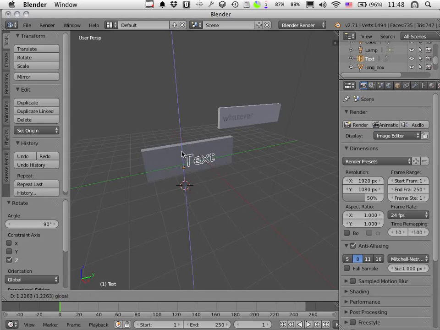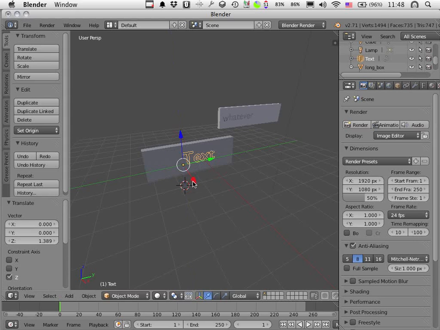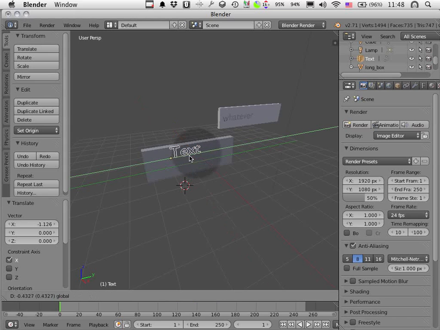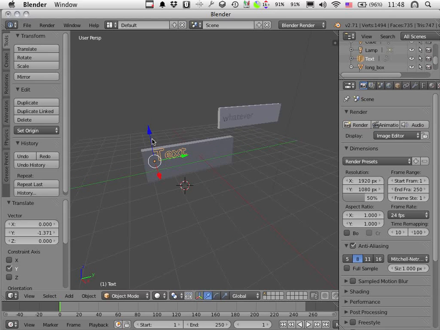So let's see how we are relative to this box. And we can see it. Oh, there it disappears. So you just kind of do this bizarre little exercise of trying to get it close to the surface. All right, so let's go over here. Let's go up and down with the blue guy. Boom. Okay, great. But we don't really want it to say text.